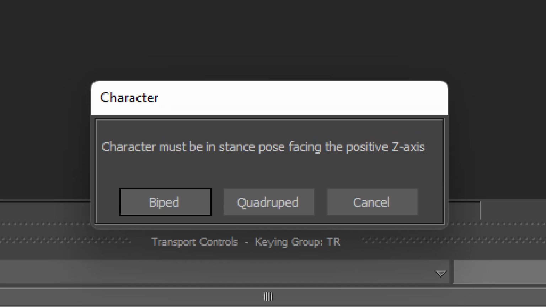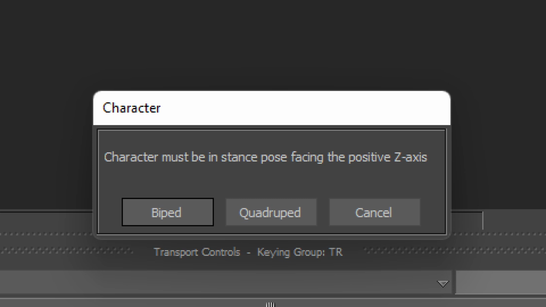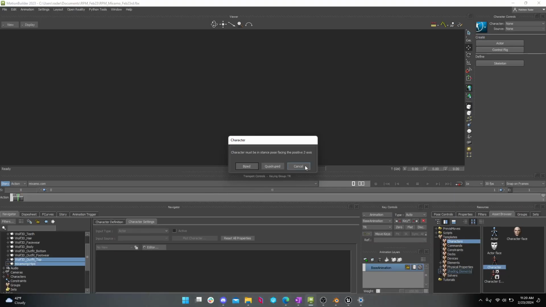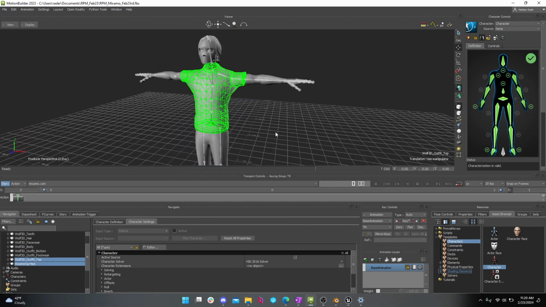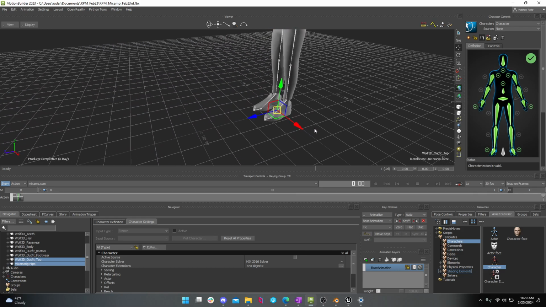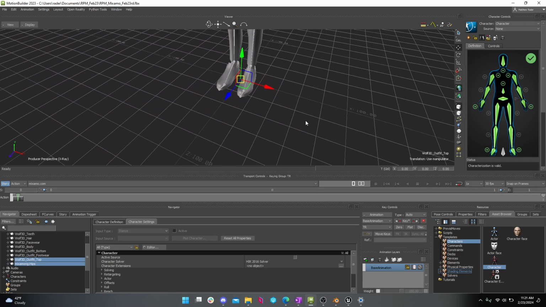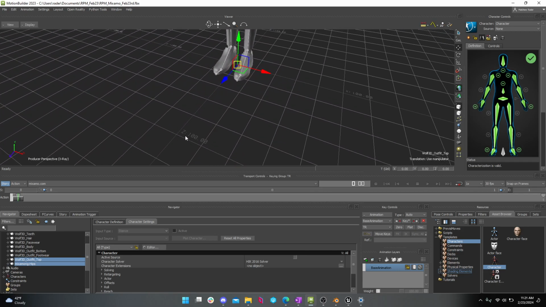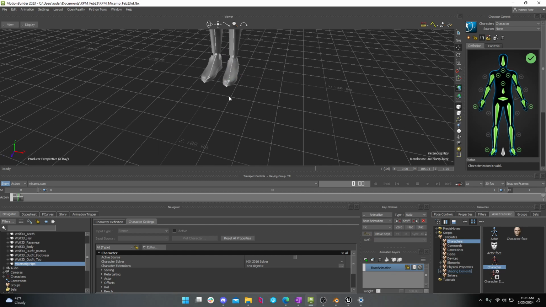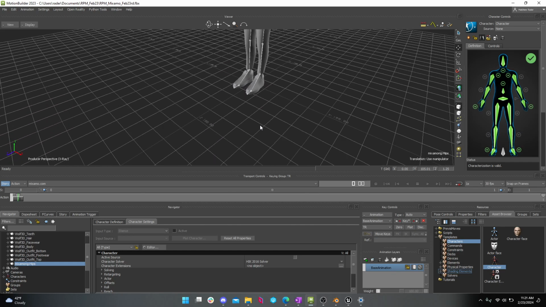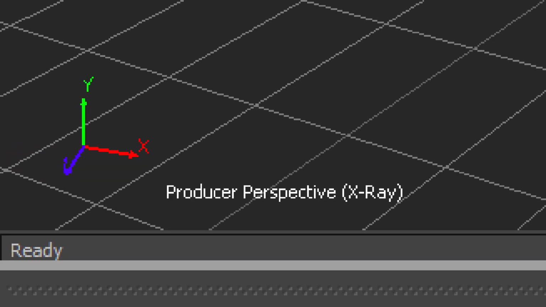Characterize, you click characterize, and it's going to ask you, is this a biped or a quadruped? Is the character facing the positive Z axis? We need these things to be true for this to work. So what is the positive z-axis? This is the grid on the floor. Positive z is this way. See how the blue line, you can actually see in the little widget down here.